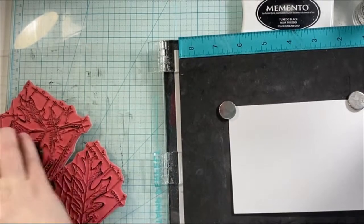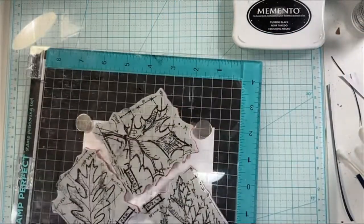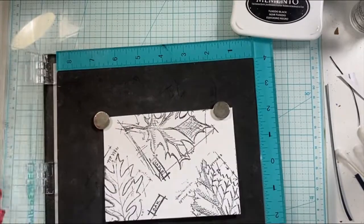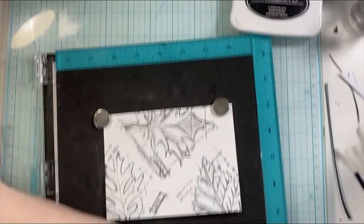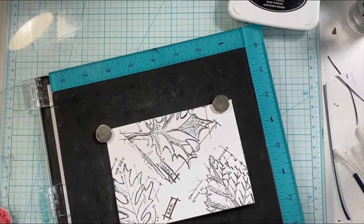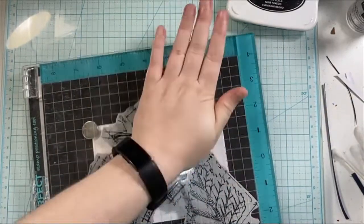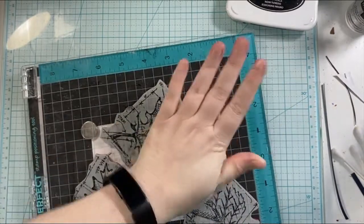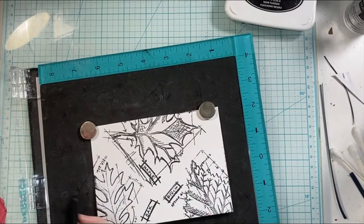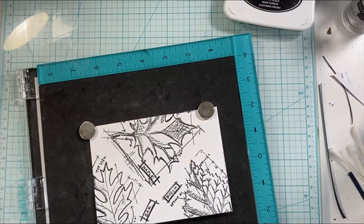So now I'm just inking it up in some Memento Tuxedo black ink, and I'm using my stamping platform to do this. I positioned them where I wanted them on the card base, and I'm going to go ahead and stamp it a few times because this is the first time I'm using the stamp set, and I want to have a perfectly black stamped image. Alrighty. So once I have that black stamped the way I want it, nice and crisp and bold, I am going to move on to the next step.